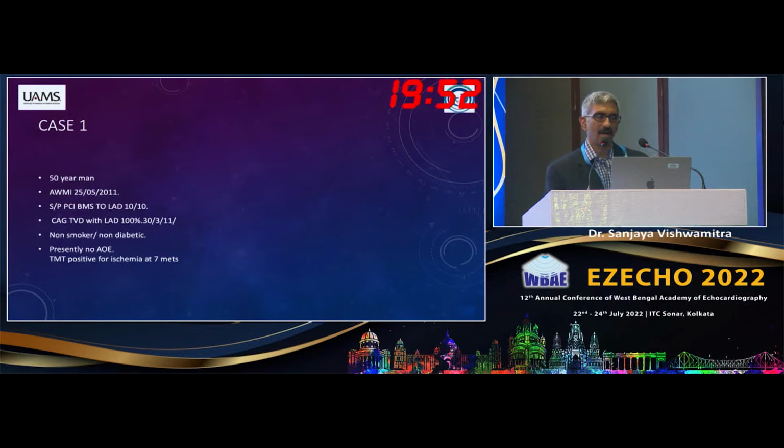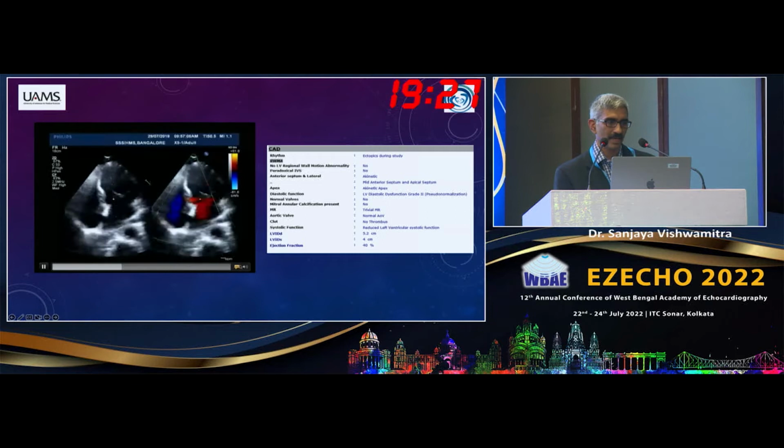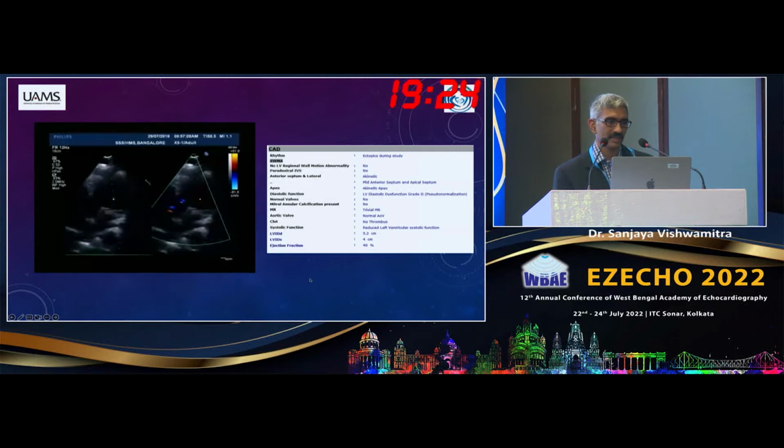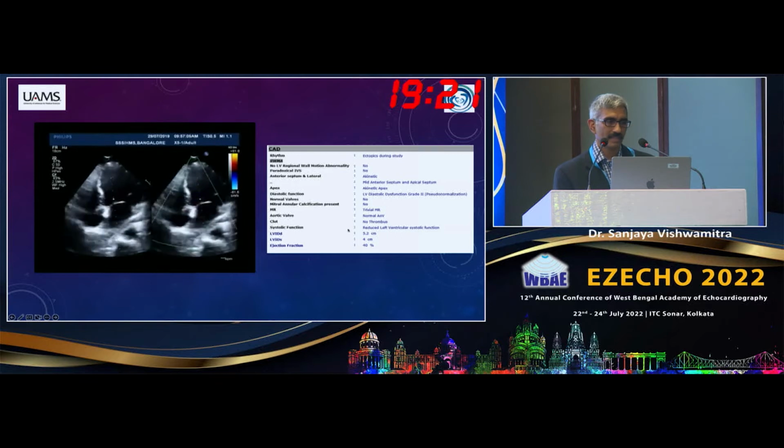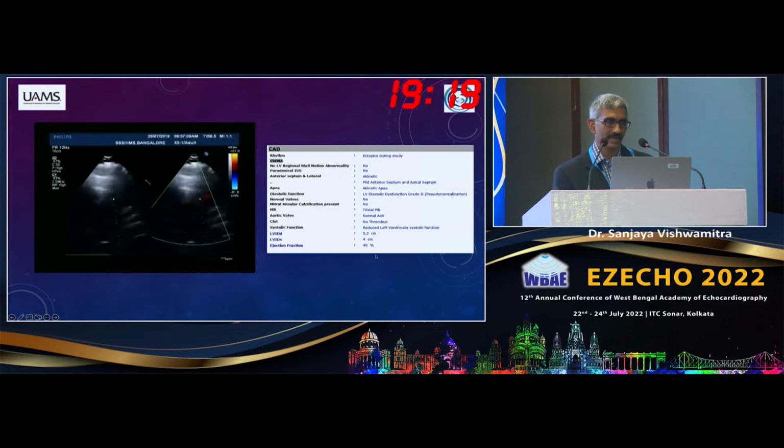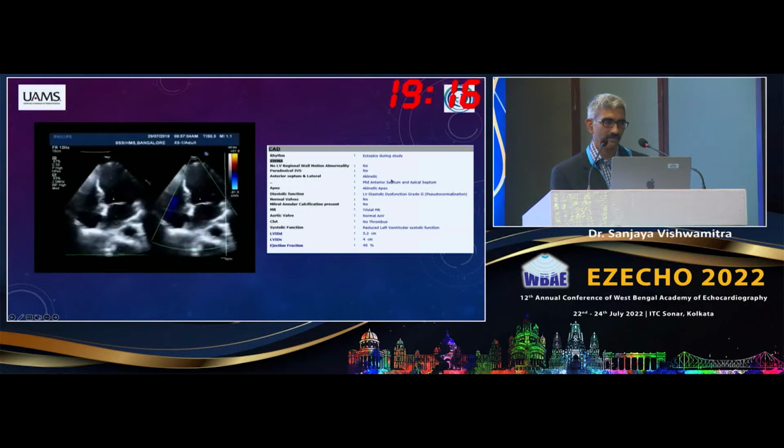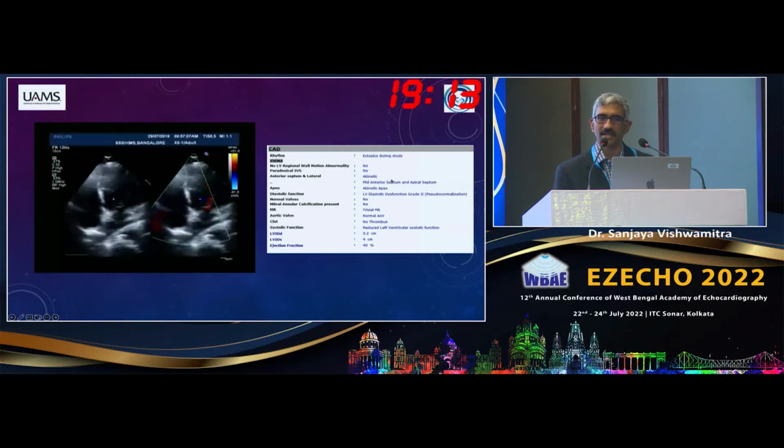So let's look and see how MRI might be used in a specific situation of ischemia and viability. This is a 50-year-old male who comes in with a previous history of anterior wall MI in 2011, had a percutaneous intervention to the LAD back then, but continues to have pain and also has a TMT positive for ischemia at 7 METs. These are the echocardiography images where you can clearly see that there is decreased movement of the septum, and the septum was basically noted to be akinetic, as well as the lateral wall. Now, I'm not an expert in this, and hence I'm not going to try to interpret this for you.